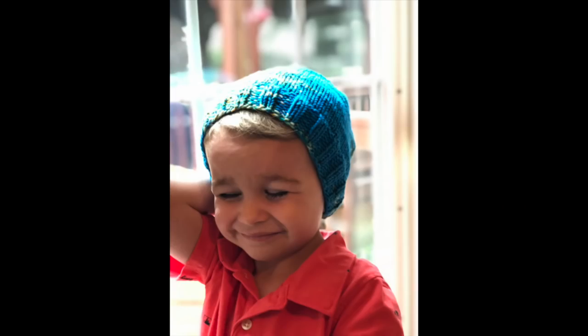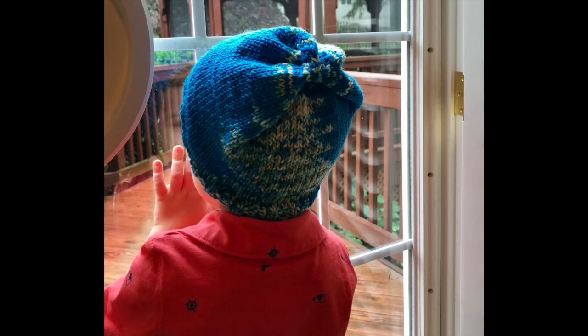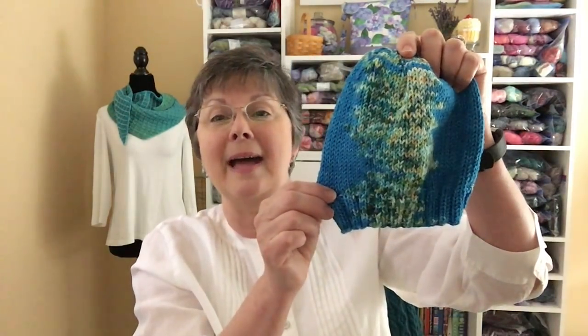And so the way you achieve this is through adjusting tension. You can do that by either pulling tighter or more loosely when you tension your yarn, or you can change needle size. And I did both, more of the changing needle size. So I used a 7, 8, and 9, and a 7 very, very little. So this is a hat. So that's my first finished object.